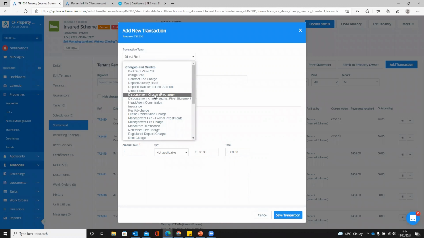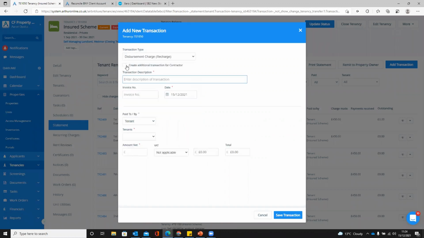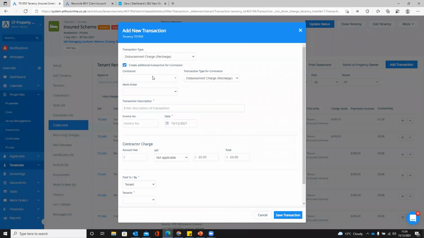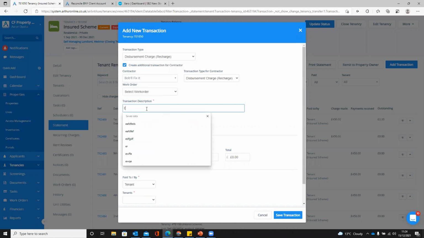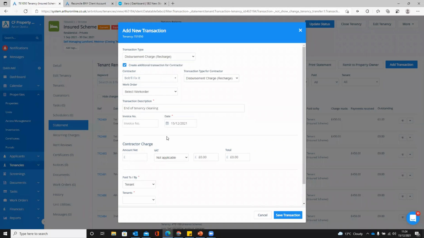So if we go to disbursement charge recharge, create an additional transaction for contractor, and we say Bobble Fix It is the contractor here. Transaction description will be end of tenancy cleaning. The date will be basically right at the end of the closing tenancy.